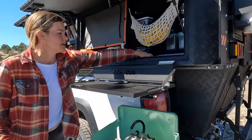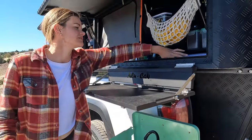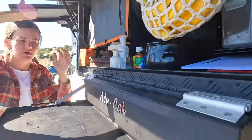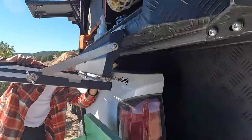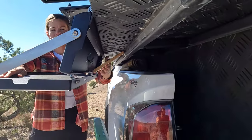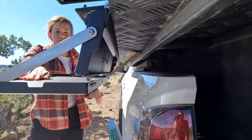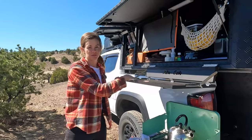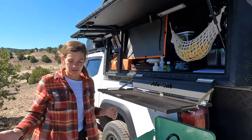Again, this is a little flimsy. It's a little bit wobbly. Yeah. I can't see the wood piece. Can you see the wood piece? Sure, over here. So what we did is right under here, we just put this wood piece in, put it by the camper, and then now we have... Yeah, go down one, you got it caught. Oh, thank you. We have this more stable surface, so we can even put our stove on here and cook with that if we'd like to. So it's amazing all the things you can get in this small kitchen.